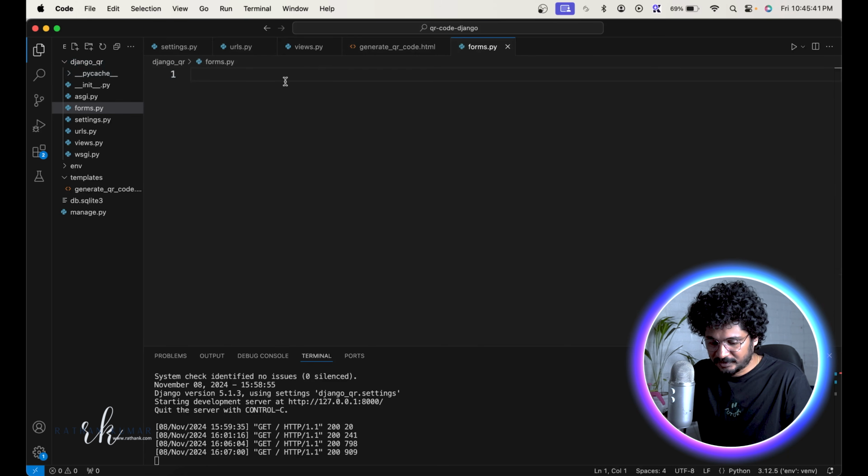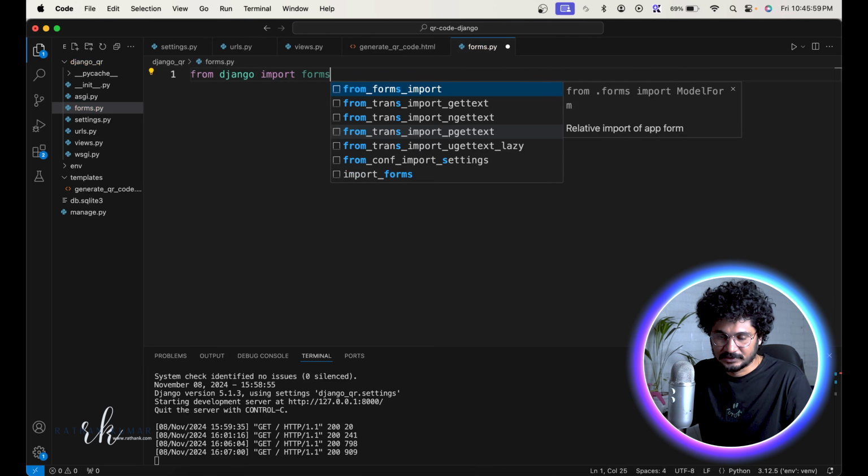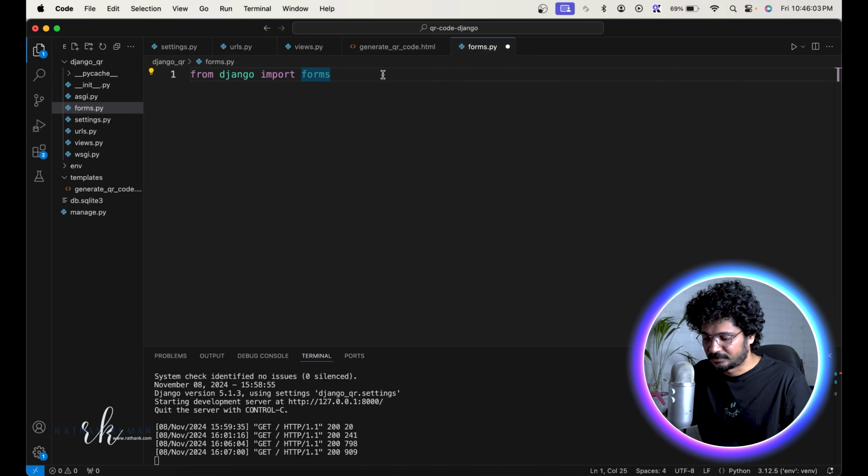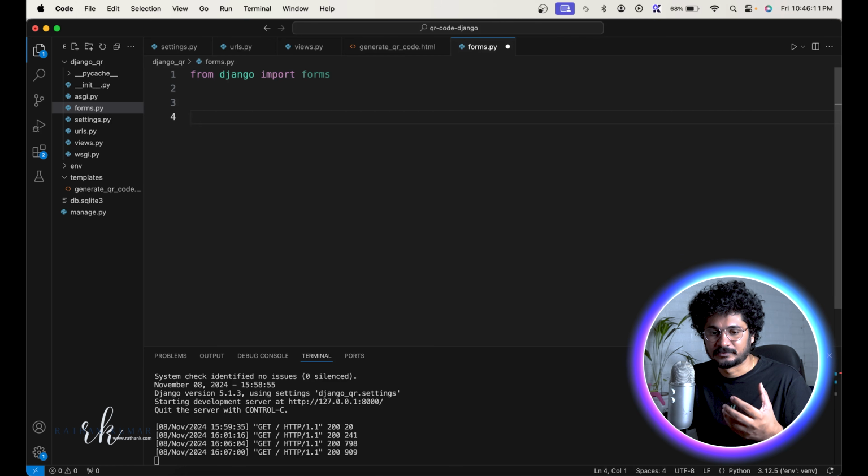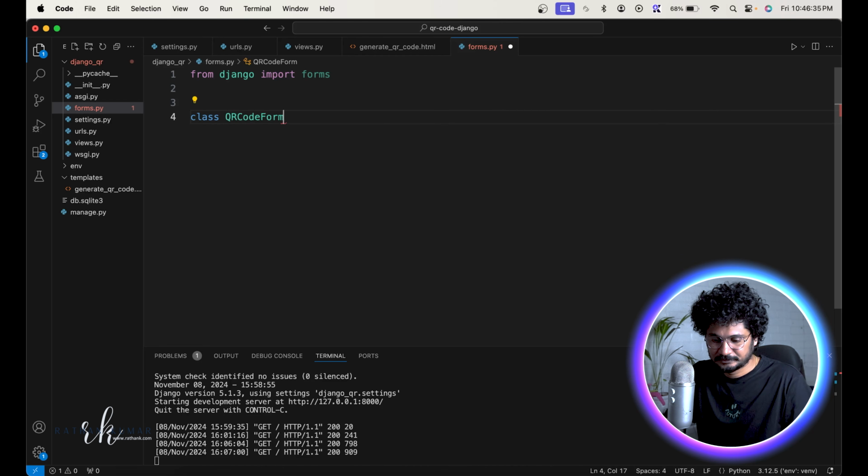So in the forms.py, we first need to import the form. So this comes from django import forms. There is another kind of form which is the Django model form, but I'm just using forms, because we are not working on the models. We are simply creating two fields. All right, so I'll say class QRCodeForm.